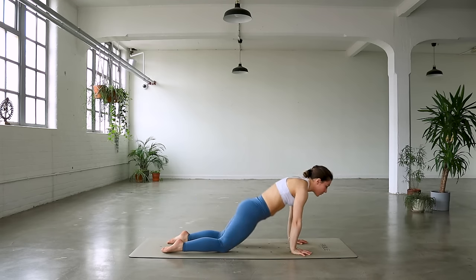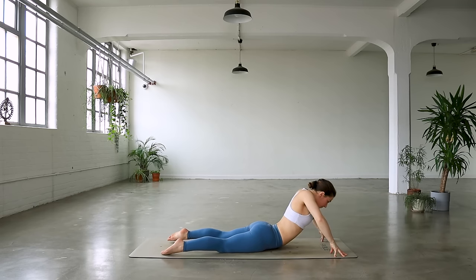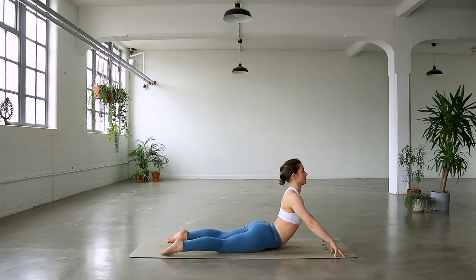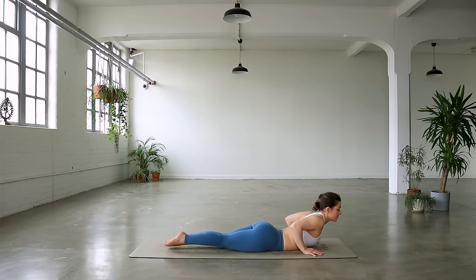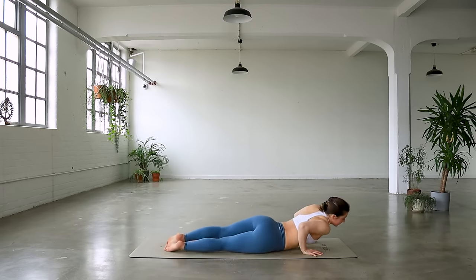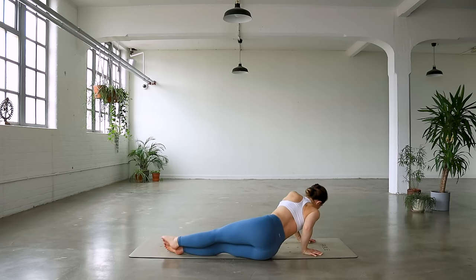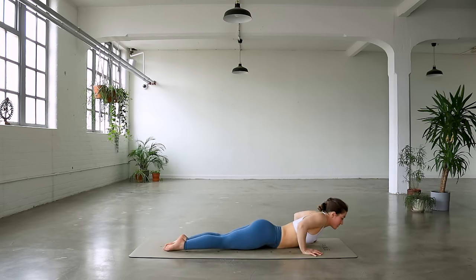The next time you come to cobra, hold it there, come onto tented fingers. Lower the chest, bring hands on the shoulders, legs together. Start to roll over to the left side body and then over to the right. Inhale in one direction, exhale to the other.